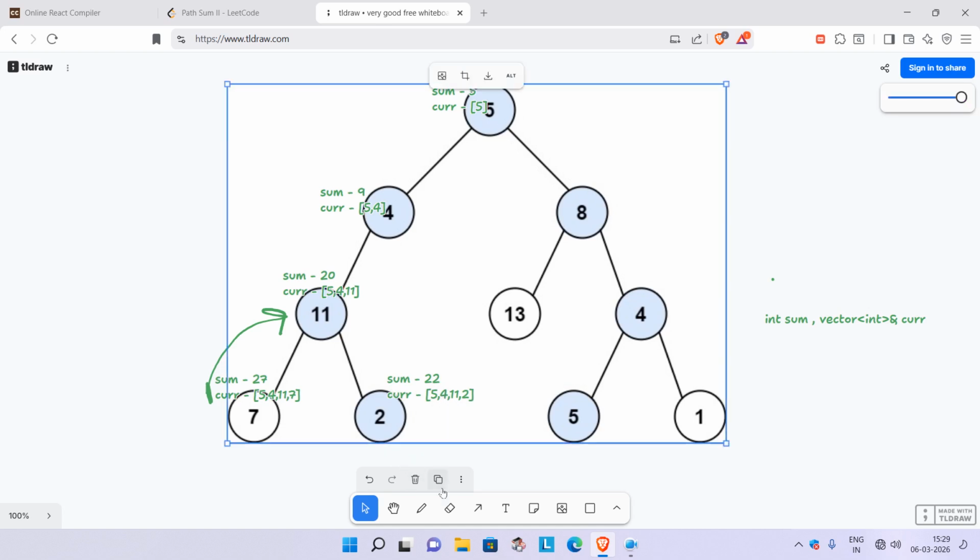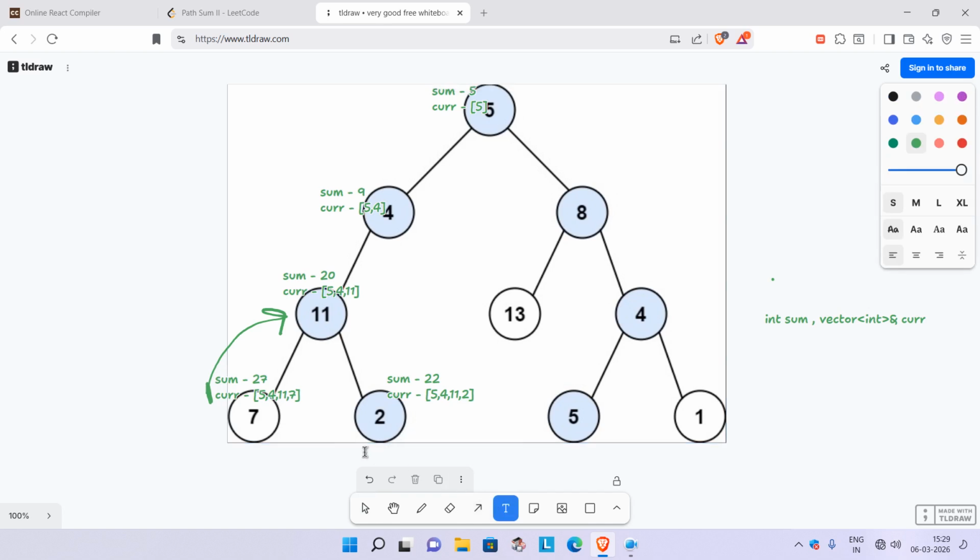Now we see the sum is equal to the target value, which means this is a valid path. So what's our responsibility, what's the main thing we do? When we reach this condition, we simply push this current vector into our answer, which is our main resultant vector of vectors. Then it returns this value.